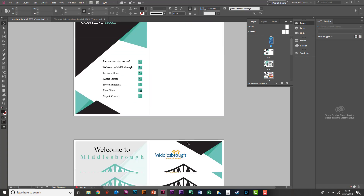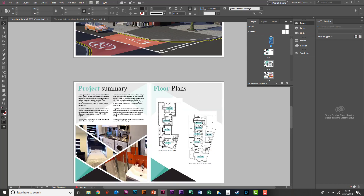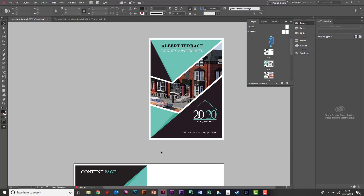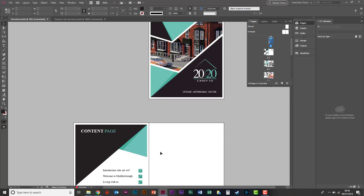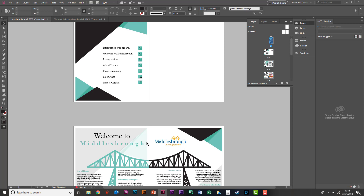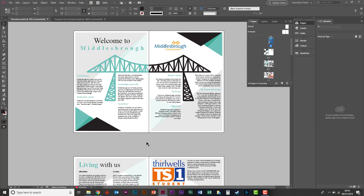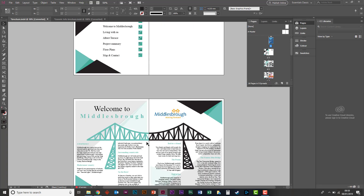As I said, if you just carry on going through your booklet, this is obviously the center page, so that will join up in the booklet. What I would recommend is make sure when you are doing paginations that you do everything in fours or twos, so the booklet makes sense. If the pages are odd, it won't line up correctly. Make sure pages are all even and double spreads are all odd. If you imagine this would be an A4 piece of paper folded in half, you'd get four A5s on one piece of paper — it can get confusing but you get used to it.